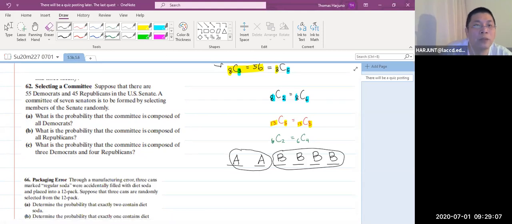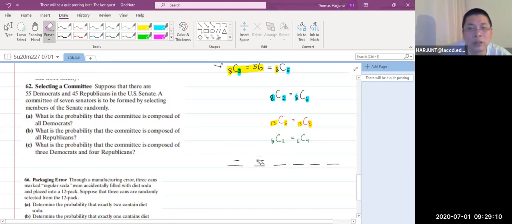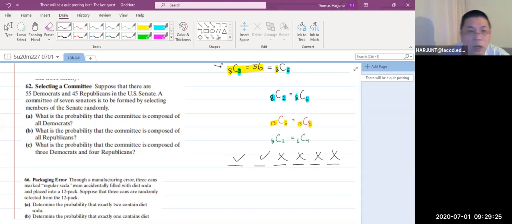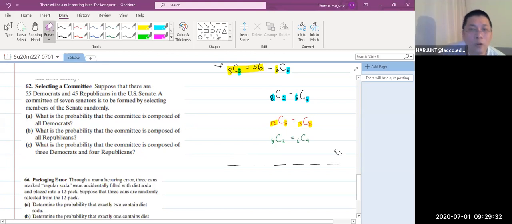Or maybe if I reword it, let's say I have 6 questions. The number of ways you can get 2 of them right is the same as the number of ways you can get 4 of them wrong. That's just a consequence. Another way to say it, suppose I have 6 people. Of course, if 2 of them are boys, then 4 of them are girls. Now, the number of ways you can have 2 boys will be the same as the number of ways you can get 4 girls.